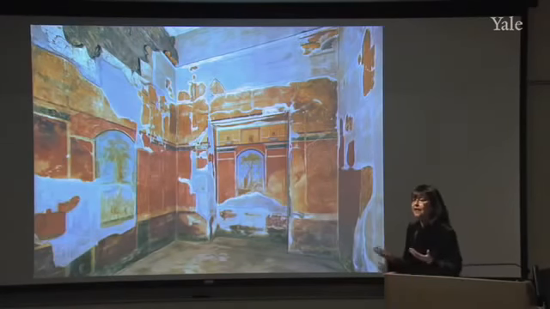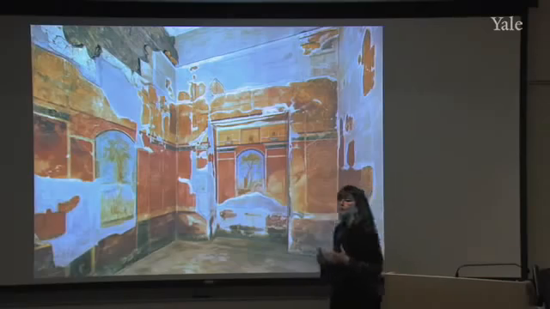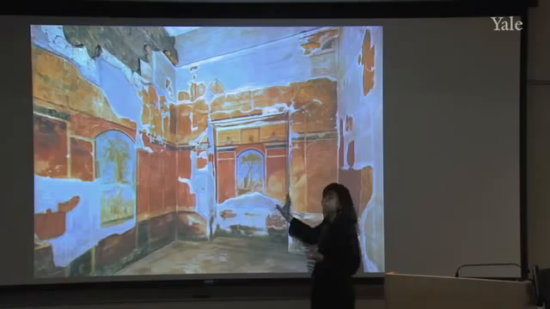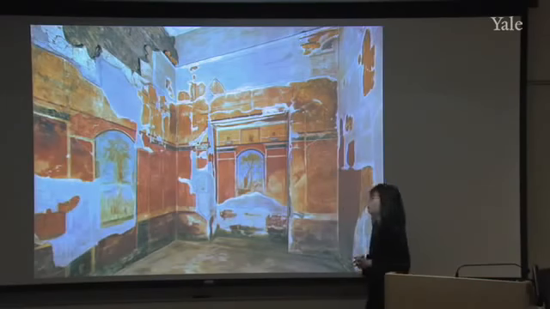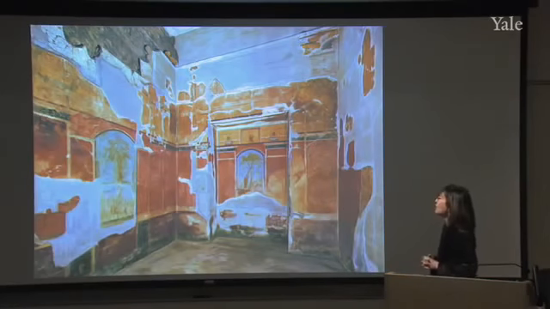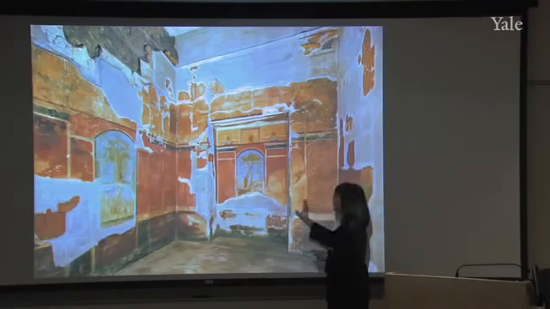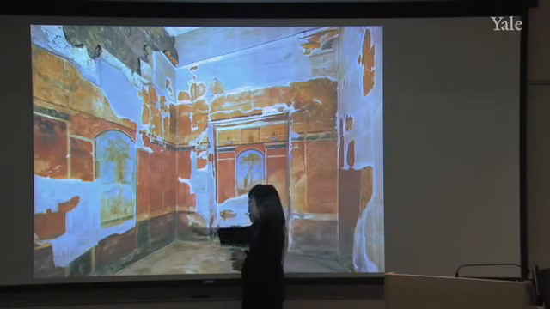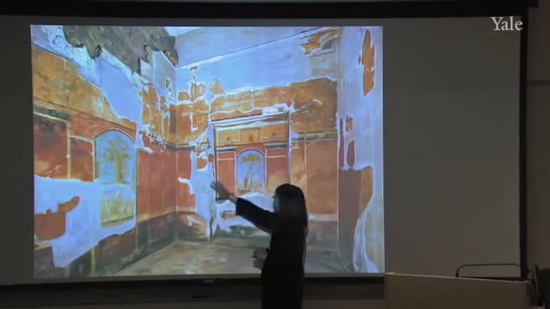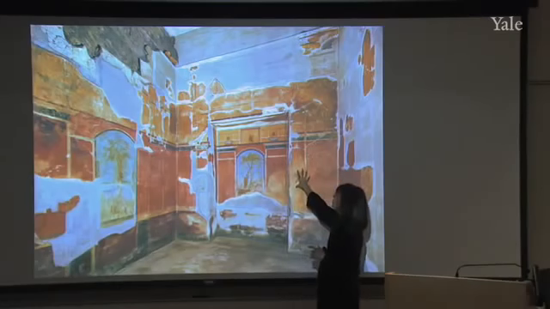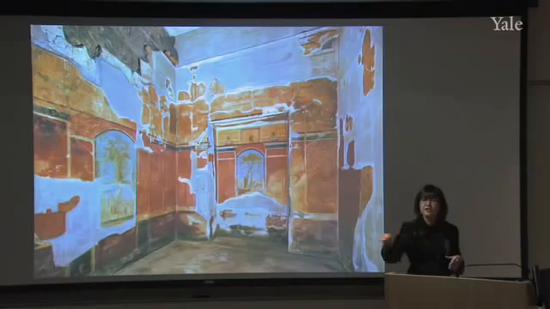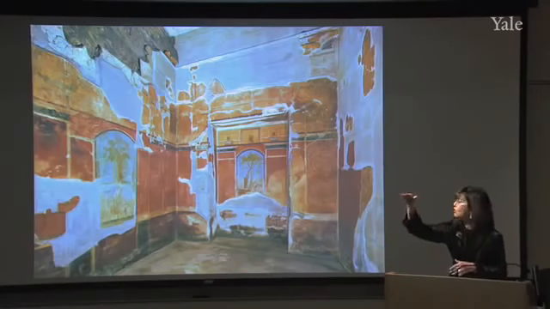What is a wall but flat? A wall is flat. A flat wall is to be decorated. So believing in the integrity of that wall is the cornerstone of the thinking for what we call third style Roman wall painting. And you can see the way the artist has treated the wall, a series of zones, a painted maroon zone or a socle down here, a middle tier painted Pompeian red, and an upper tier painted this gold, all of which looks like a series of stripes across the wall.